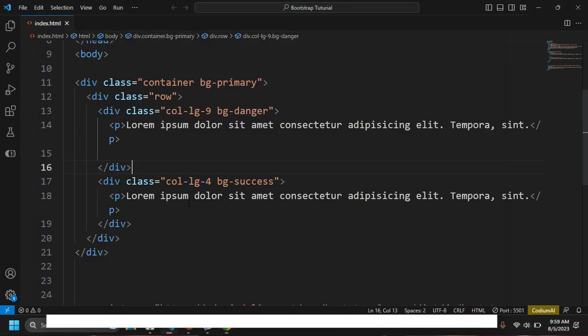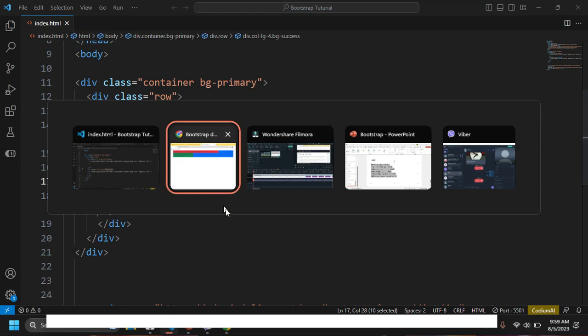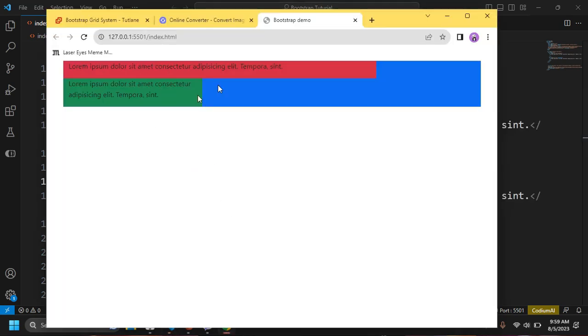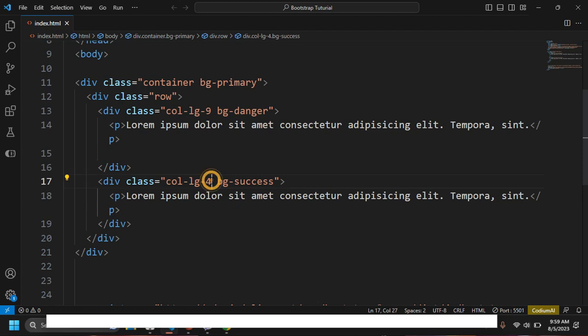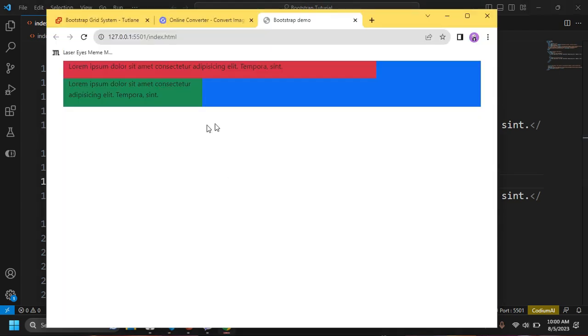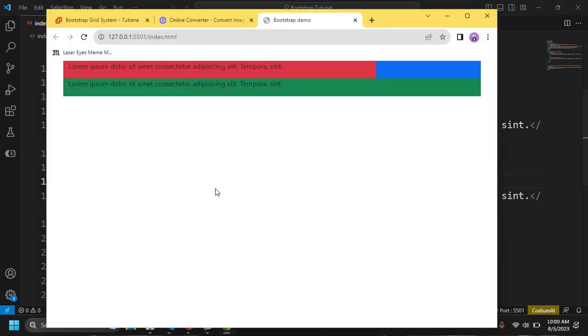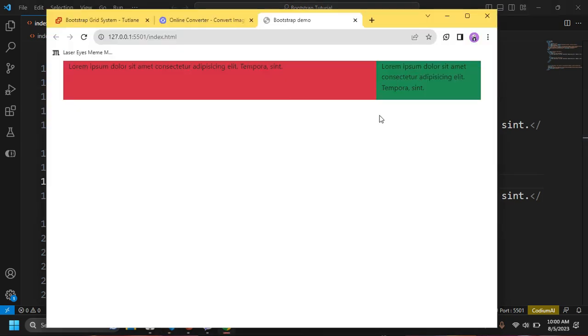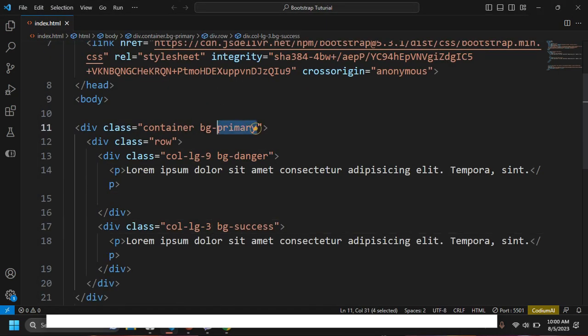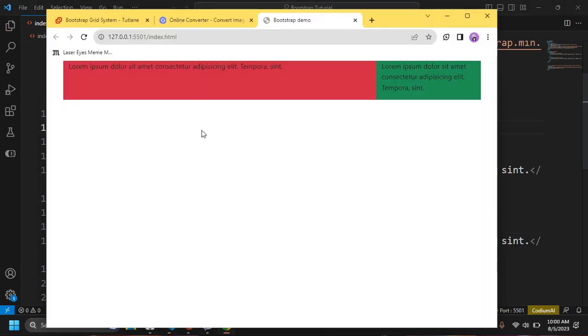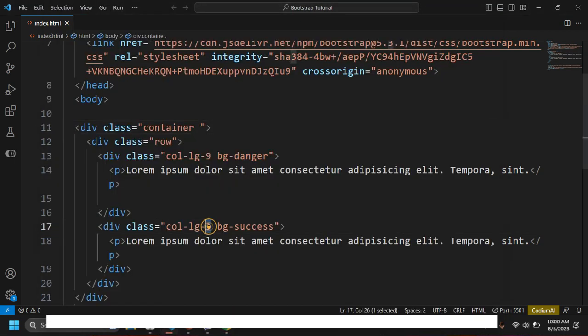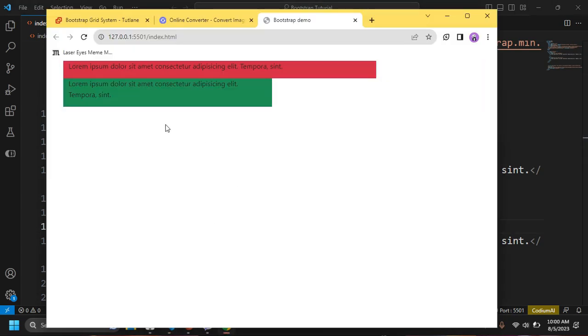And I'm changing this color here. I'm not giving the danger color and the other color, no problem. This is the lorem text and this is the lorem text, but the size is not adjustable here. If I want to size this text, then it goes into the next line. So it means that the maximum is 12 columns. If I type 3 again here, then it goes to the end part, right? I want to remove this primary color from here, and if I give the value 6, then it goes into the next line.